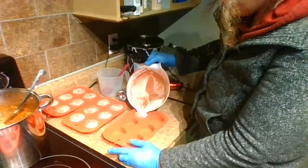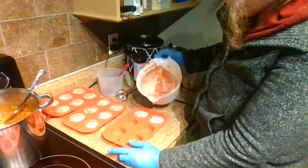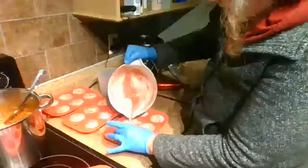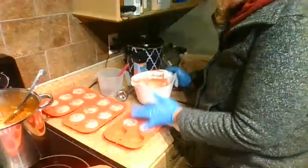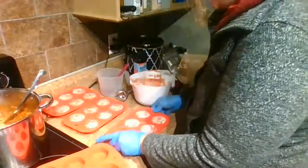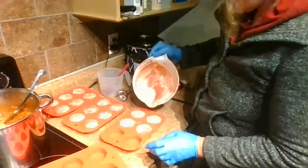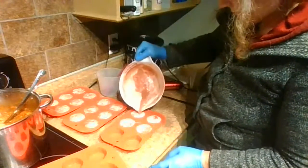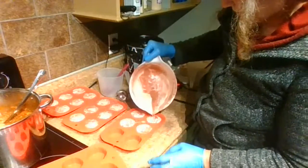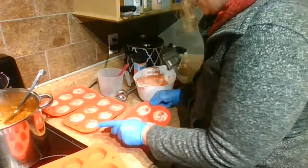On hot process and rebatching, Valerie Mosher from Nova Scotia — she'll take her molds and put them in the oven to keep them nice and warm. When I was ready to pour my rebatch soap into the molds, the molds were nice and warm and I got a much smoother look to my soaps when they came out. She's just amazing at hot process and I love watching her videos — she puts all kinds of nourishing ingredients in and it's always fun to watch.